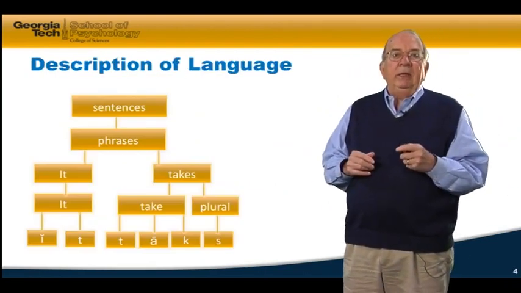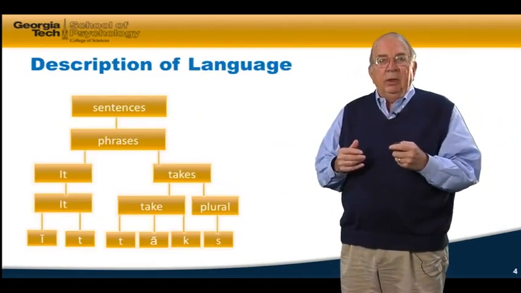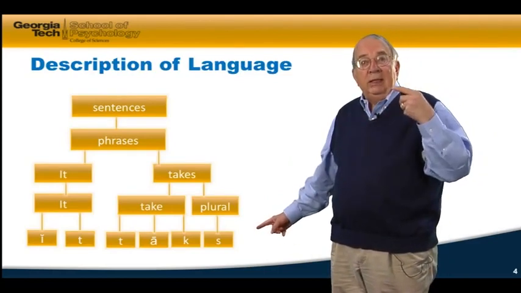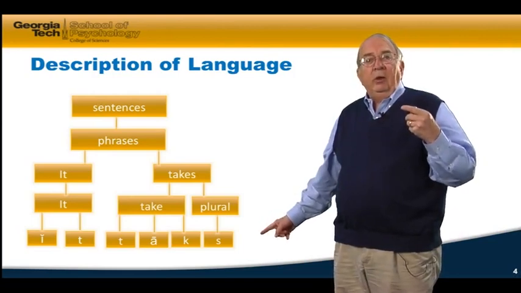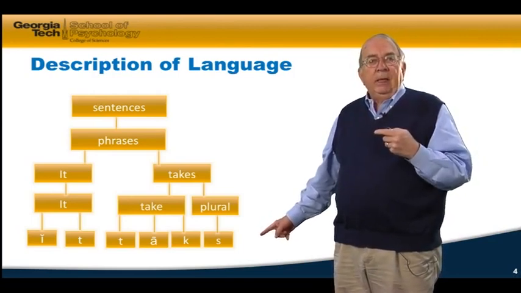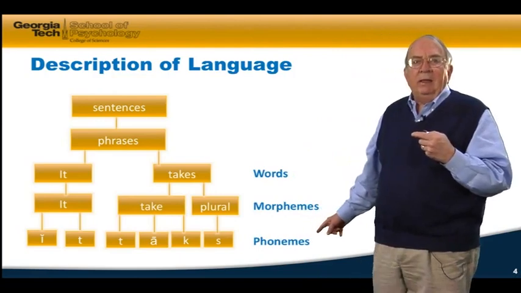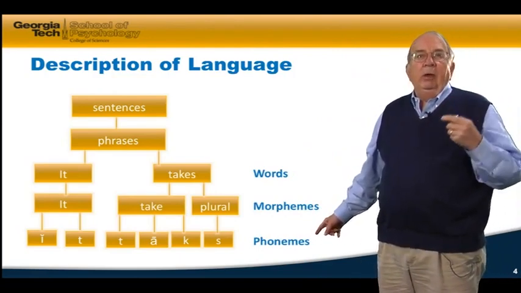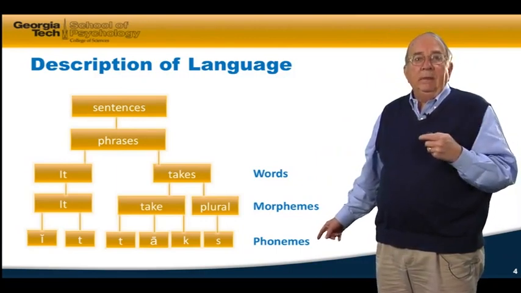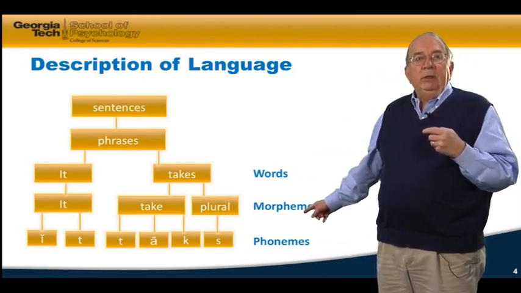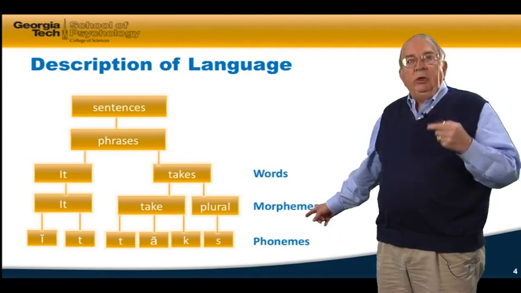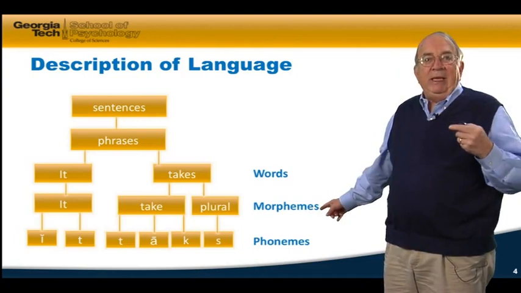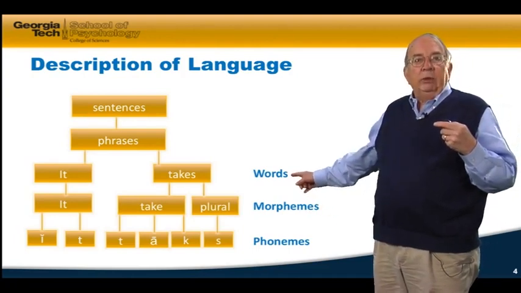Now, when you look at a language, it has certain components to it. First, it's made of sounds when I'm talking and you are listening and understanding. And those are called phonemes. And those phonemes are, in fact, the different kinds of sounds that we make. And there are about 200 in all languages. And then there are morphemes, which are the smallest unit in a language that actually represents something that has meaning. And then we have words.